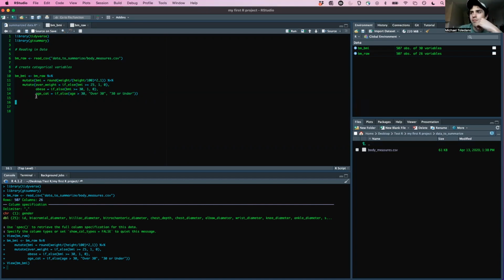So what we're going to do is use the new data set, and type it into a select function, which allows us to only look at the variables or columns that we care about in this table. So we don't have to print the table with every single column in it, only the ones that are relevant.